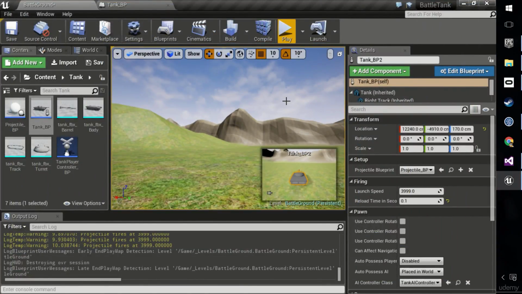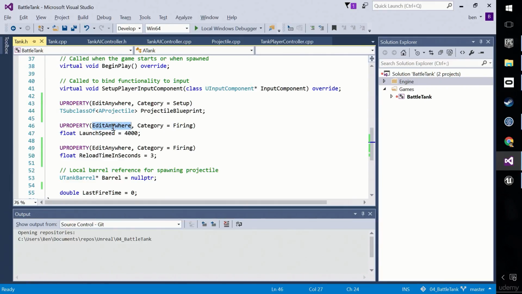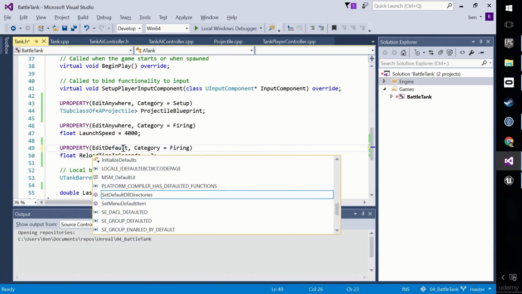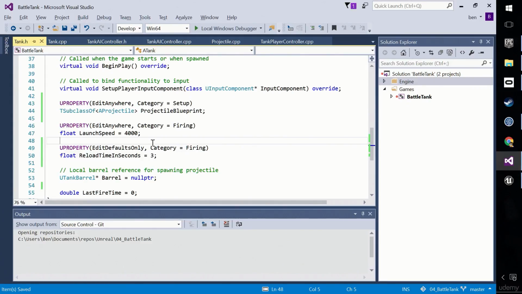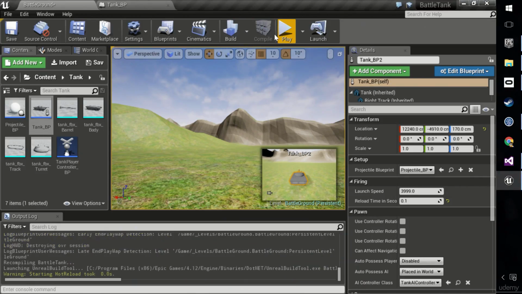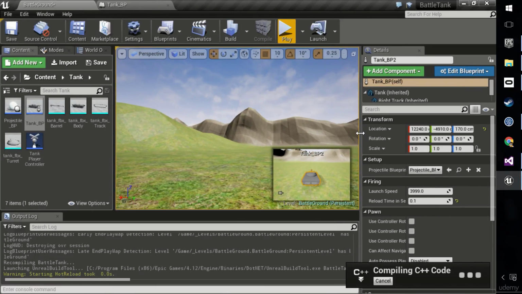Now, that's unfair, basically, and you may want to make the command decision that all tanks have to have the same reload time in seconds. So let me show you what you do. Instead of EditAnywhere for the reload time, you use a different annotation, which is EditDefaultsOnly. And if you look that up, it'll tell you that that means you can only edit the archetype. Now let's see what that means. That means that we can only edit it on the tank or tanks as a whole. Therefore, all tanks must have the same value. So let's just see that in action.